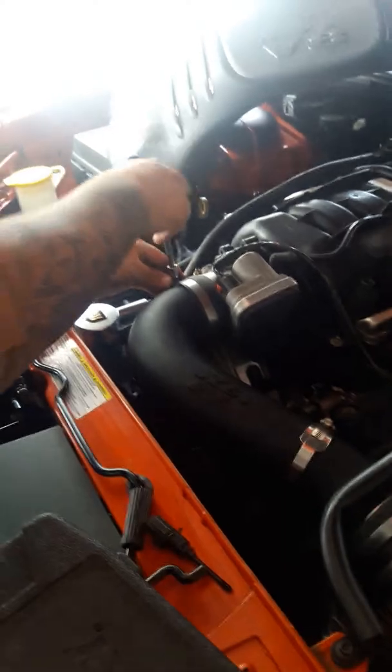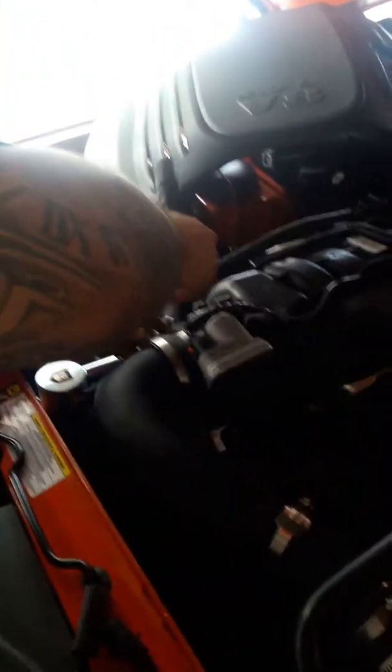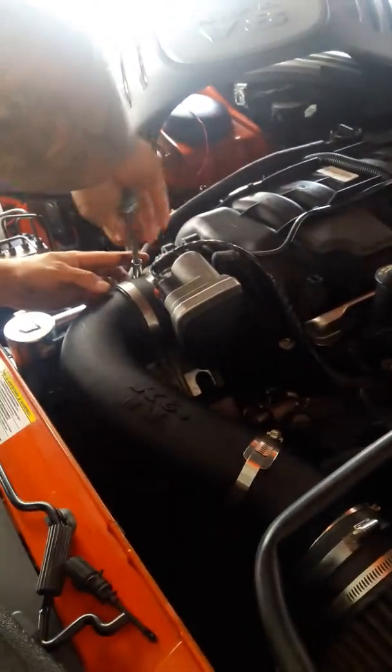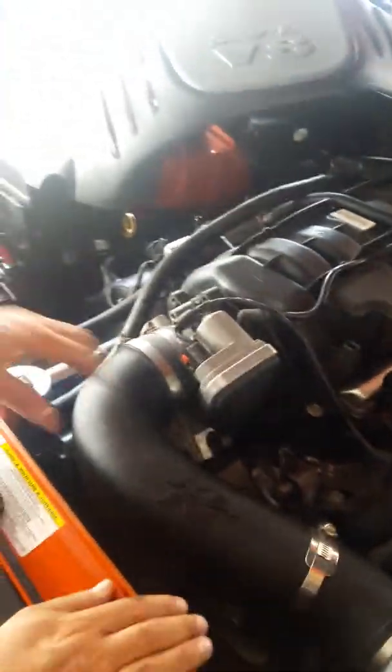So pretty much they need to loosen up the four bolts to get the throttle body spacer off. But first, you might want to take off the air intake. Like you're trying to do everything in the rough. Nah, this is a quick install. It's gonna take like 15 minutes, not even.